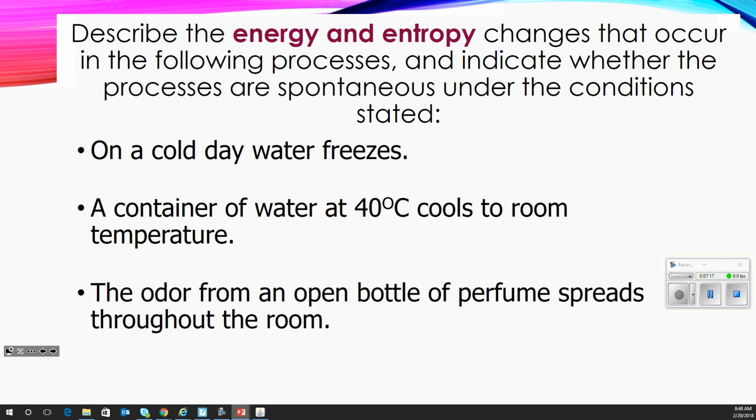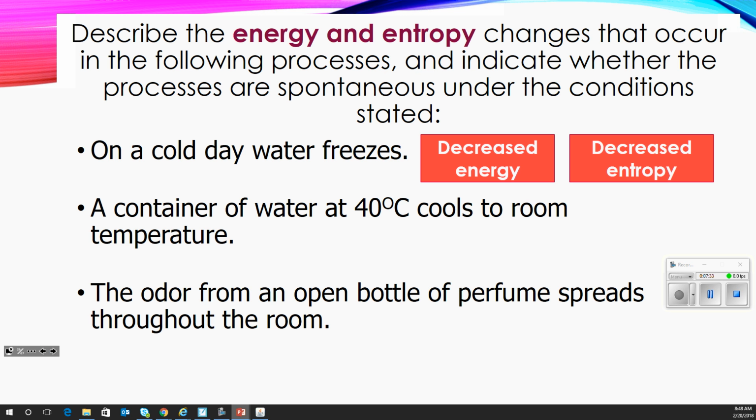Okay, what about entropy? Is it becoming more organized or less organized? It's becoming more organized because we're freezing it, right? Because it's becoming more organized, we have less entropy. Decreased energy, decreased entropy. Okay, so what about a container of water at 40 degrees that cools to room temperature? What do you think?